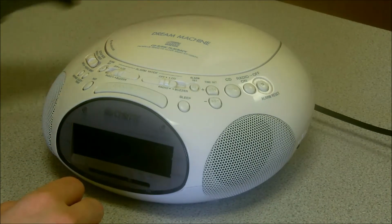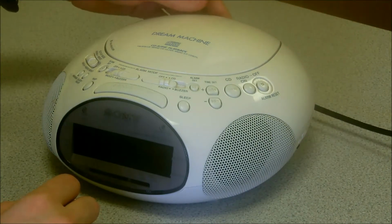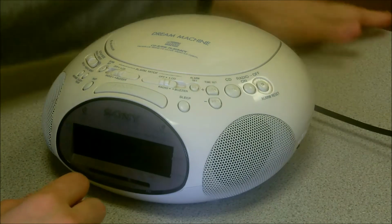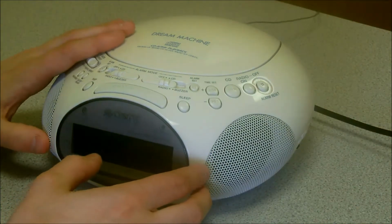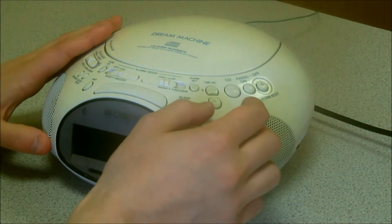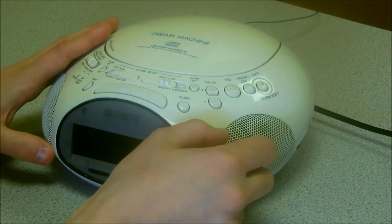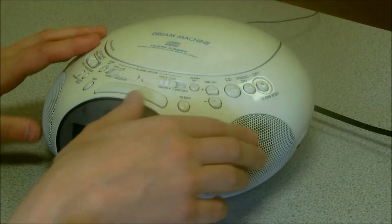The radio you can just set by turning the tuning dial, tuning it in, and then you've got the radio set if you want to wake up to the radio. The sound quality is pretty good. As you can see, it's got stereo speakers, and they are pretty nicely located, so you get good stereo separation when you're sitting in front of the unit. You've got the unit in front of you, you've got good stereo sound.